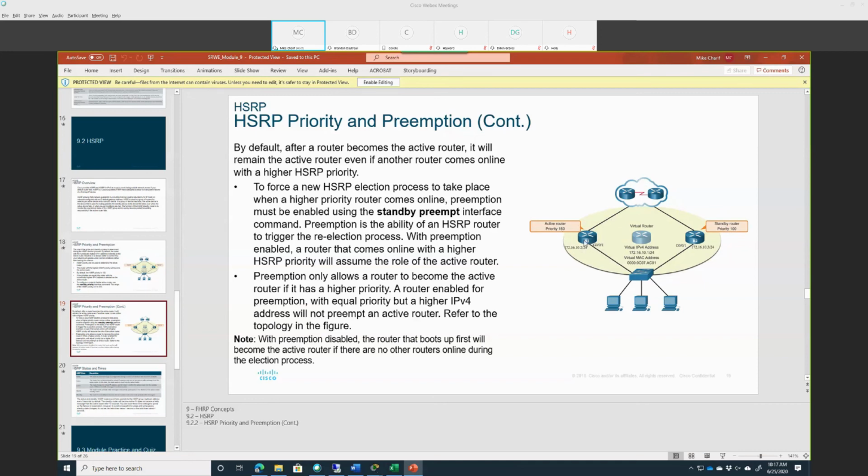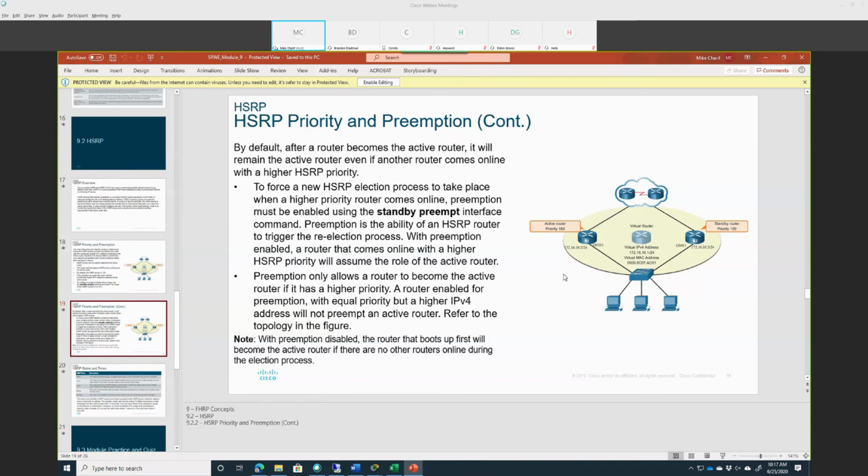Still this is going to be elected as the active one. So you put, for example, 105 on this one here. So if this link goes down, you decrement it by 10, then this is 95, this is 100. So therefore we go that way. You get the idea?